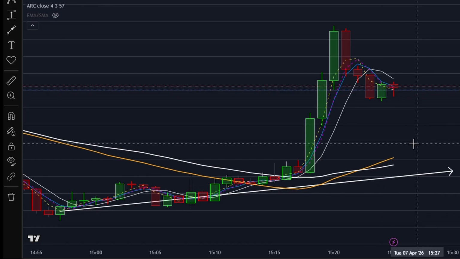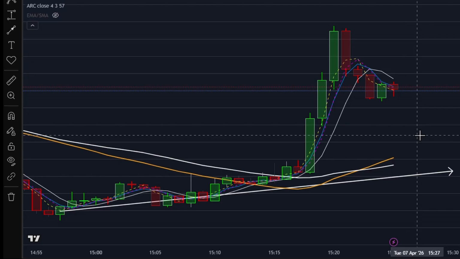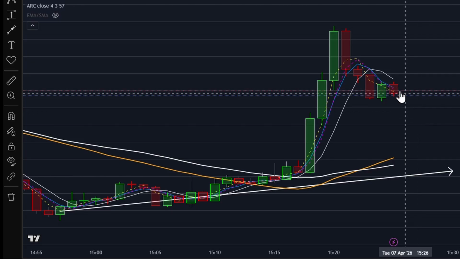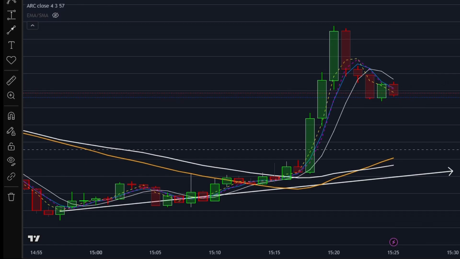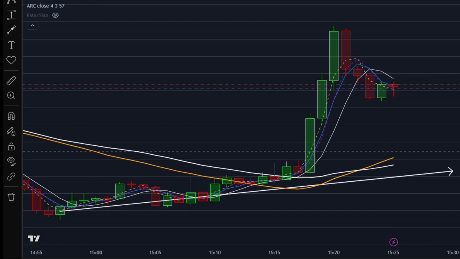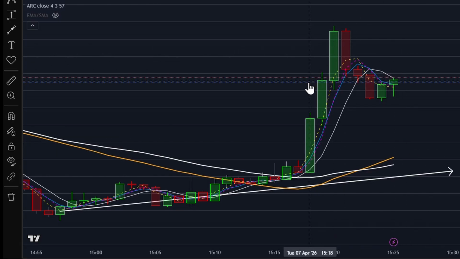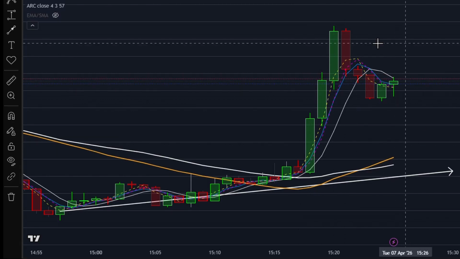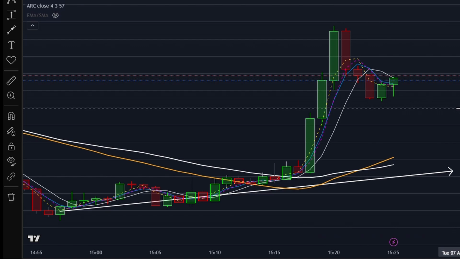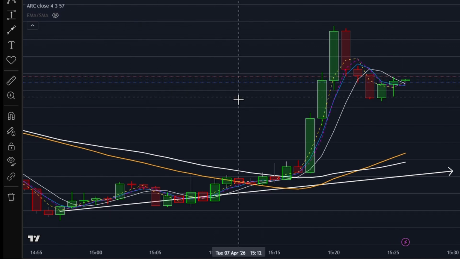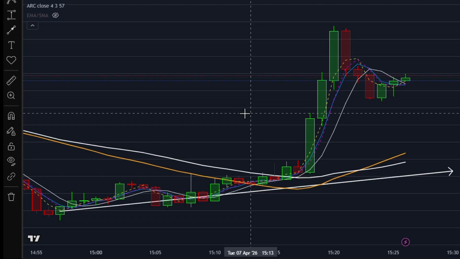So our fastest moving one here is yellow. The next fastest moving one is the magenta. Then I have the blue and the white on a little bit of a slower crossover. I don't really want to get into explaining what these lines are right yet. I'll do a video on that later, exactly what they are. But it's based on my arc. So the arc stands for roller coaster.